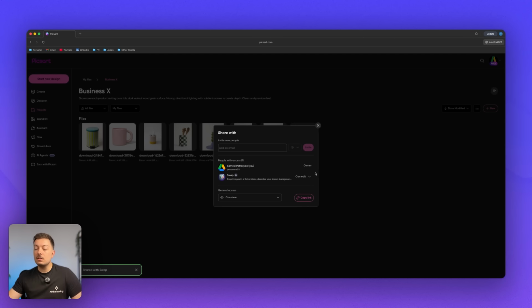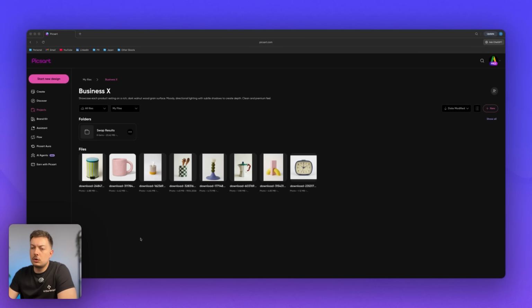So you can invite it to your folder, and the description of your folder is telling the agent what you want to accomplish. So while that's running, and we'll look at the results shortly, I just want to talk a little bit about what the real unlock here is. And for me, it's consistency.